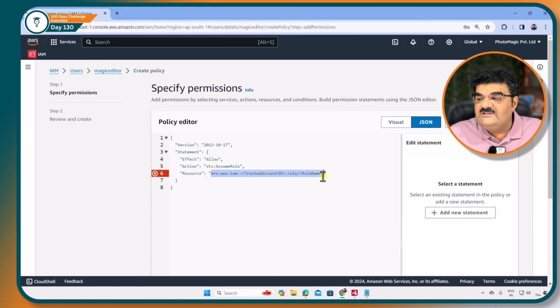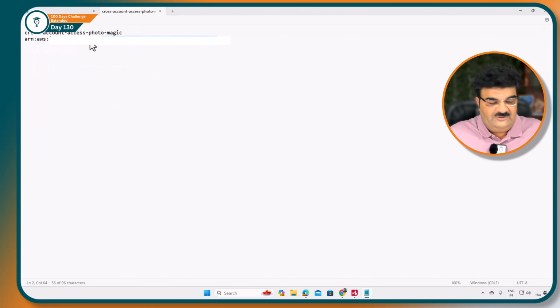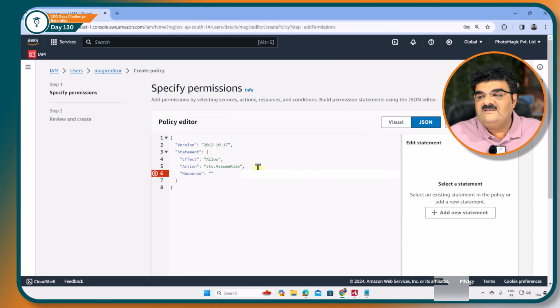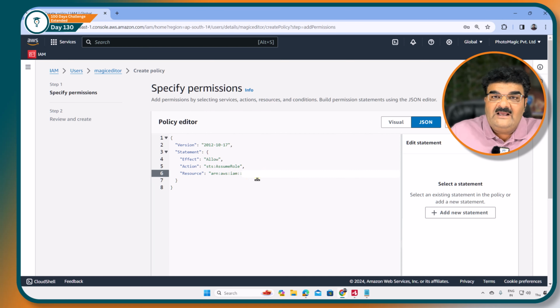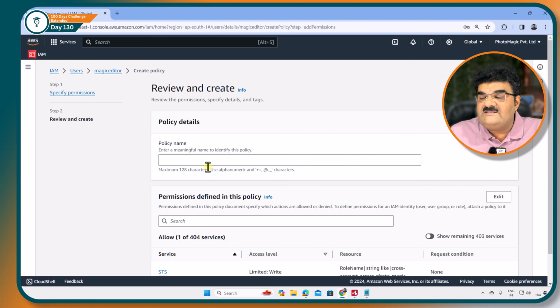As you know, I already copied this ARN, so I'm just going to press Control C and paste this. If you look at this, here you will get the account name and everything. So now I assign permission to my magic user that you are able to access or assume the role.